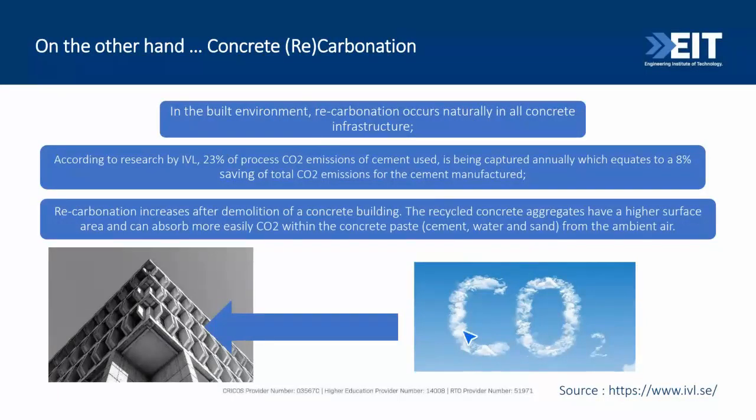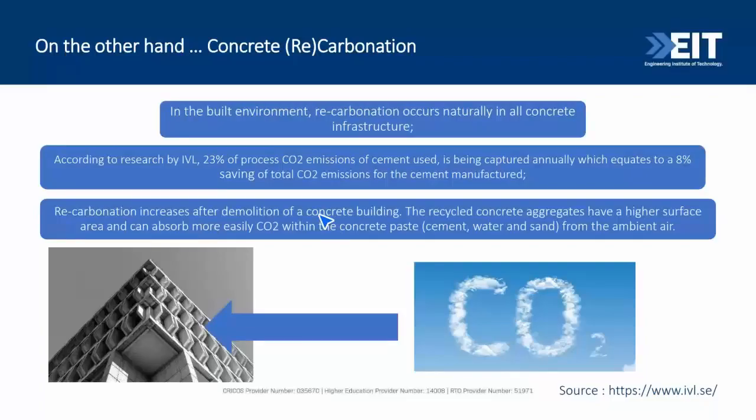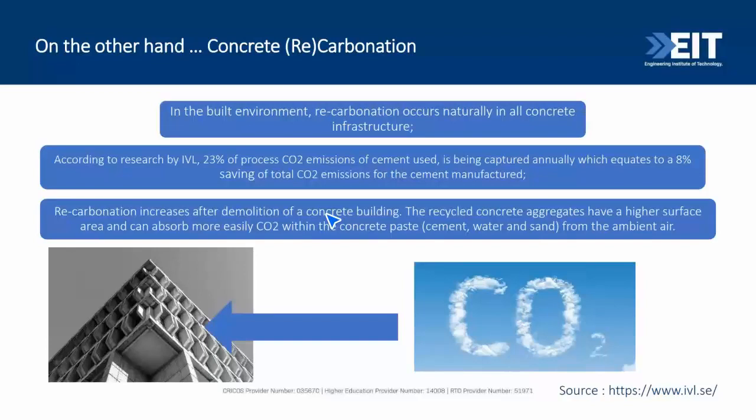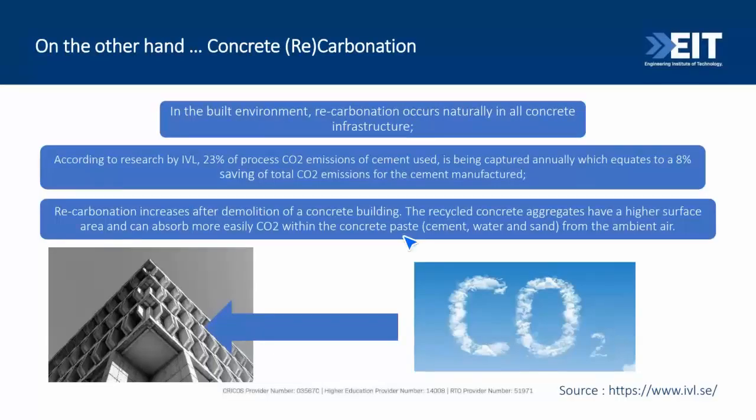We have the carbon dioxide, we have the concrete, and that's why recarbonation is one of the points that we can highlight. Let's say you have a concrete building or a stadium, and you have the demolition of this building. This is one of the potential alternatives, when you can reuse the recycled concrete aggregates. When you increase the surface area, the recycled concrete aggregate can also absorb carbon dioxide easily, and then you can reuse it to produce new concrete, right? Just combining with Portland cement, water, and sand.